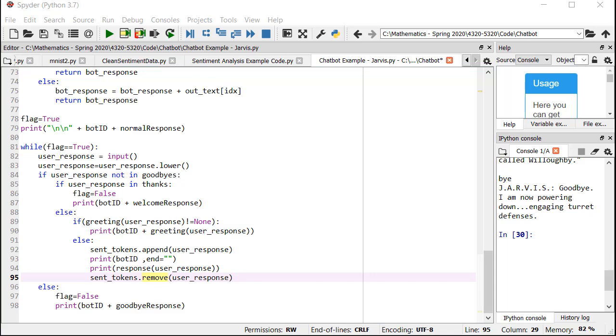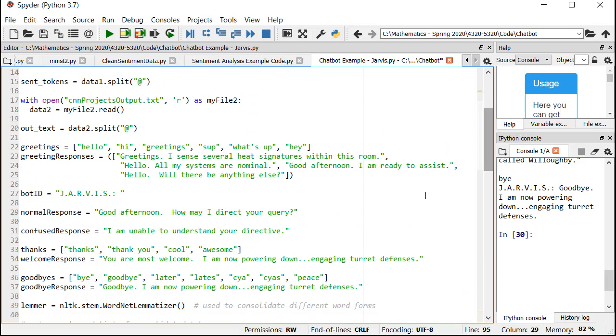So I'm going to send you the code to the input file, the output file, and you can start playing around with it. The next video will be actually changing the personality and the input and output files. So play around with it a little bit. You can change personalities around. You can change what's in the input and output files. Just make sure you separate each one of the entries with an at symbol, because that's what I'm splitting on here. If you want to, you can change that to anything you like. Just make sure that it's in the input and output files to be able to separate the entries.